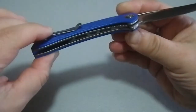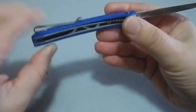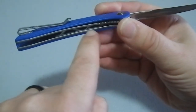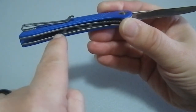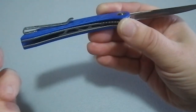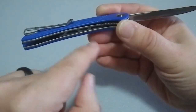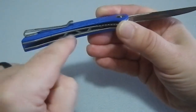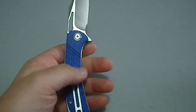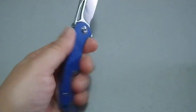I can't remember, does this thing have? Yes, it has skeletonized scales as well. I forgot to mention that. Get right in there, and they're triangular skeletonizing machining they did, or punching on it. They may have machined this, it could have been punched, I'm not sure. But that really does take the maximum amount of metal you can take out without completely destroying the structural integrity of the liner, which is awesome.